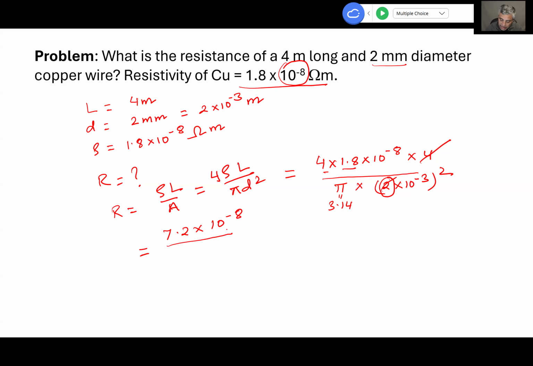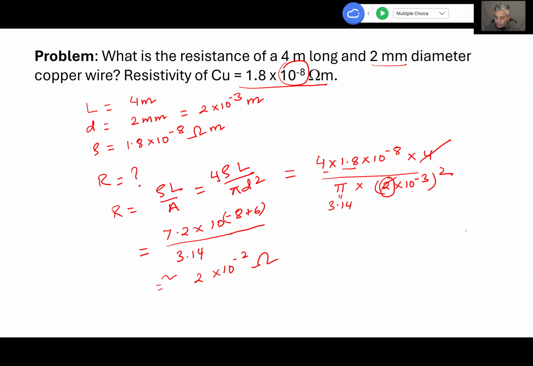You want to double check with a calculator. Often I may make mistakes while doing this in my head. And this is 10 to the power negative 6, so when it goes up there, it becomes positive 6. So maybe I can just do this. Okay, so this is around 2. Here I am just writing the approximate value, times 10 to the power negative 2 ohm. So not that much.